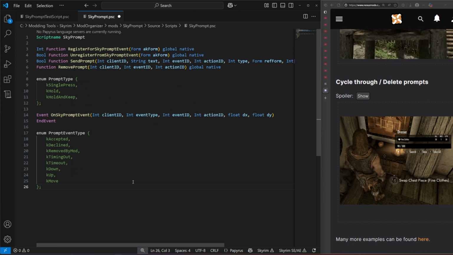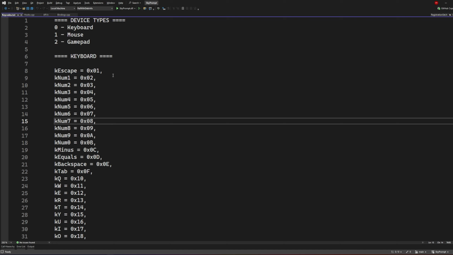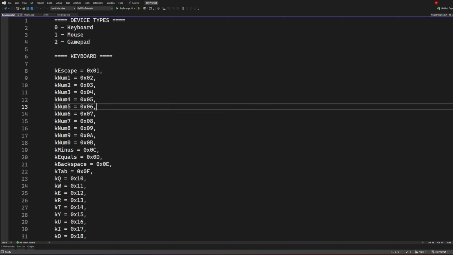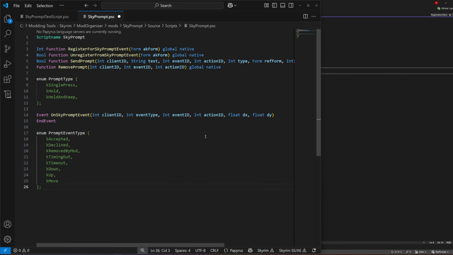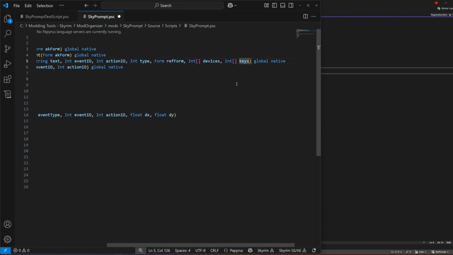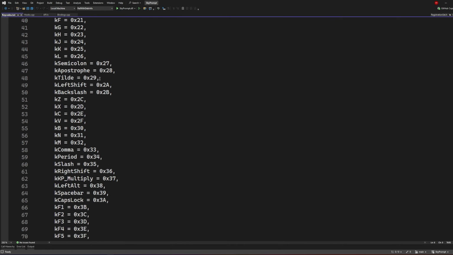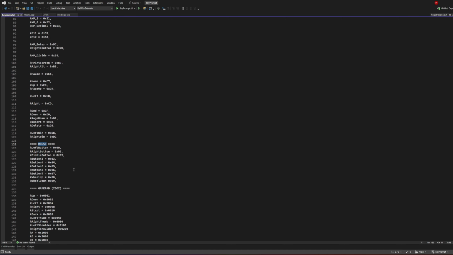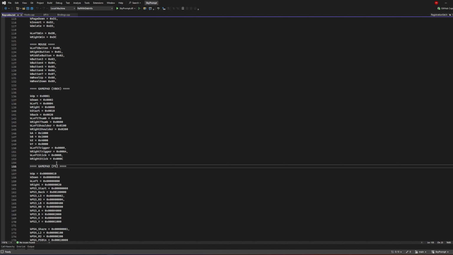All right, now let's talk about sending custom keys, custom buttons. Here's a list of the key codes. These key codes that you see here are in hexadecimal. You can convert them to integer, and then fill these vectors, keys, with your key codes. This is the keyboard device, for example, the key codes for the keyboard device. Then you will have also for mouse, and for Xbox gamepad and PlayStation gamepad.